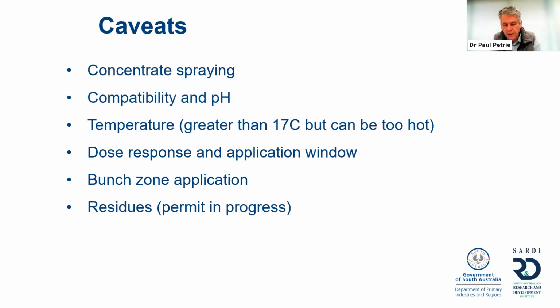So while we think this is a viable or a strong option, there are quite a few caveats that potentially go with this. It's a single season, so there are a number of things that we don't know, or haven't been able to answer through one year of trials. For a start, these applications were all made using a full water rate, aiming to saturate the entire canopy. The instructions for the dried fruit growers when they're using this technique is once again to use a high water rate, and we're not sure exactly how it will perform if you use it as a concentrate spray.